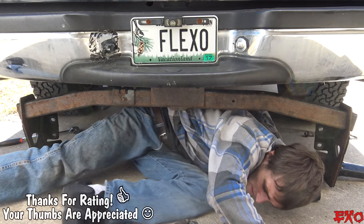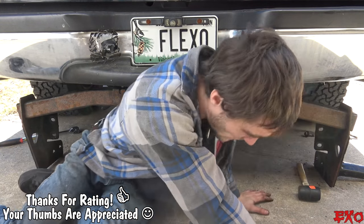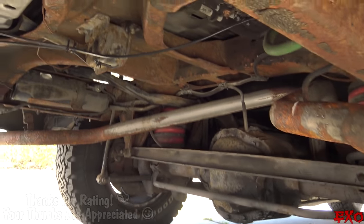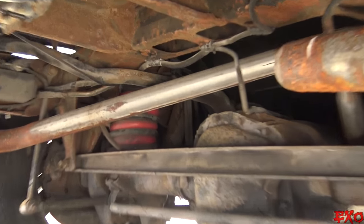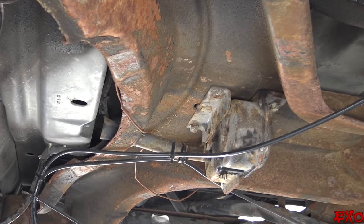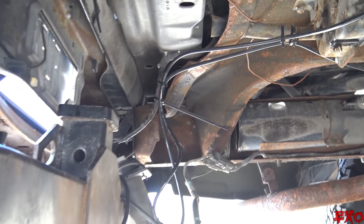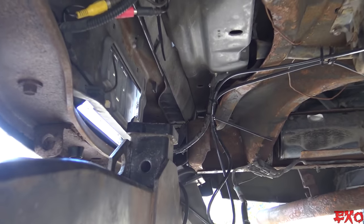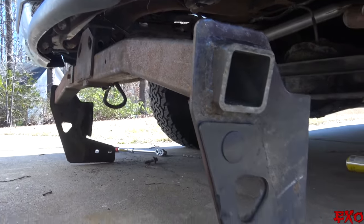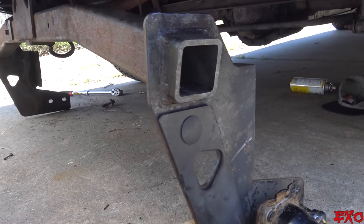So we got her undone, but as usual, in the heat of the moment, I forgot to do something critical. We have these little airbags under here, which we mentioned in the beginning of the video. They're inflated with just air, and the airlines are attached right to the tow package. So that was kind of a pain, but that's okay. We'll disconnect those right now. And there she is. She is off.